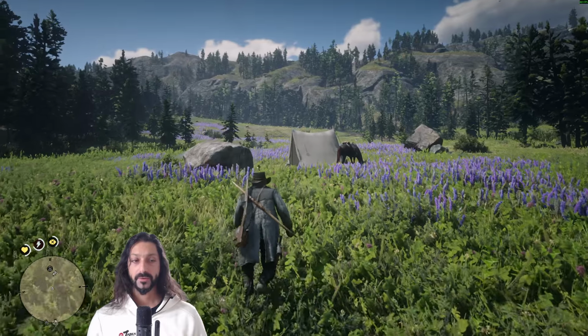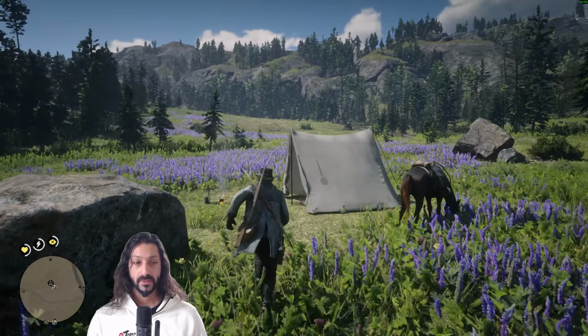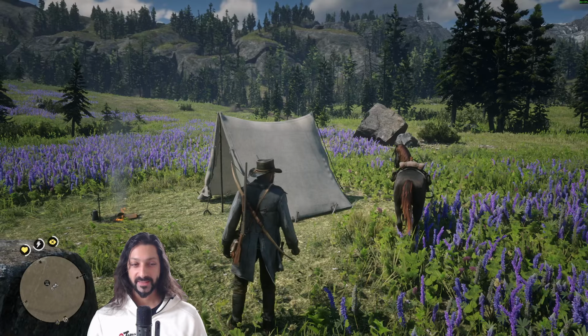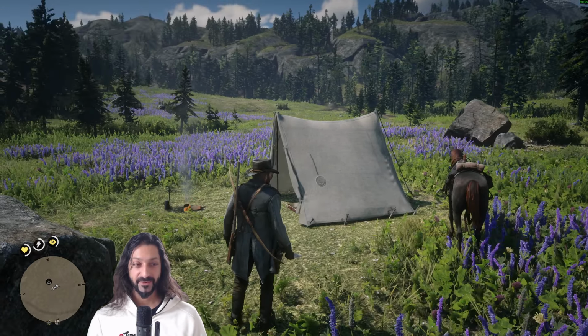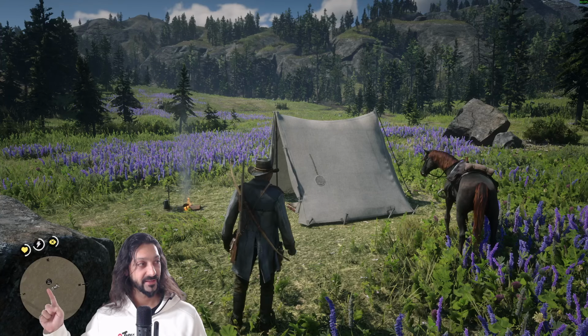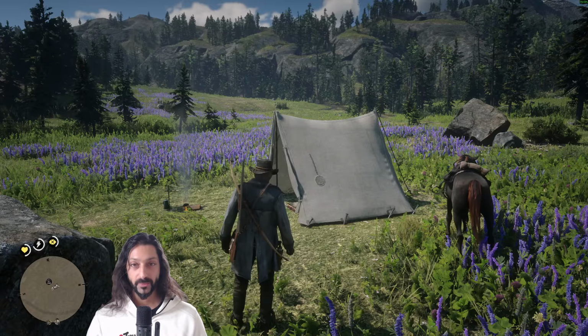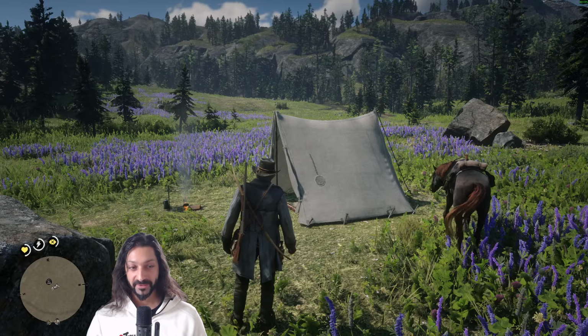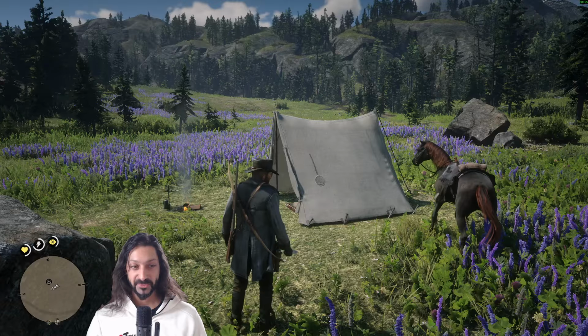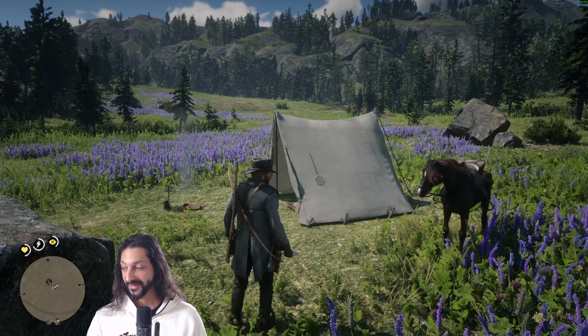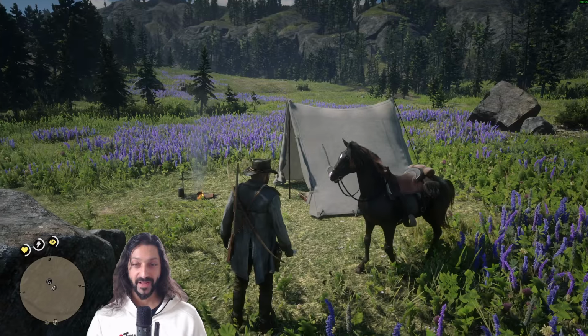So I'm going to use this tent here as an example. If I were to look at the tent icon right here, I wouldn't be able to tell you what it is. To me, it looks like a pirate flag. Why? I'm not sure, but that would be my impression.